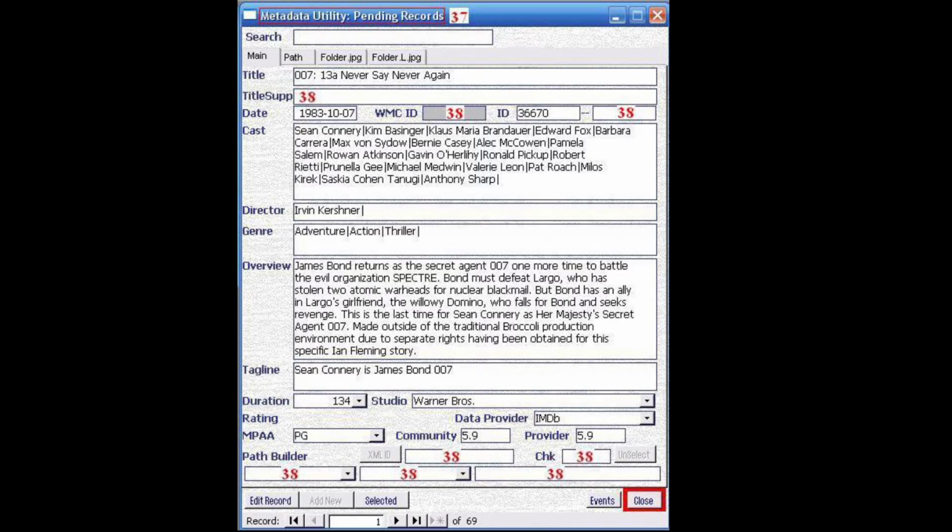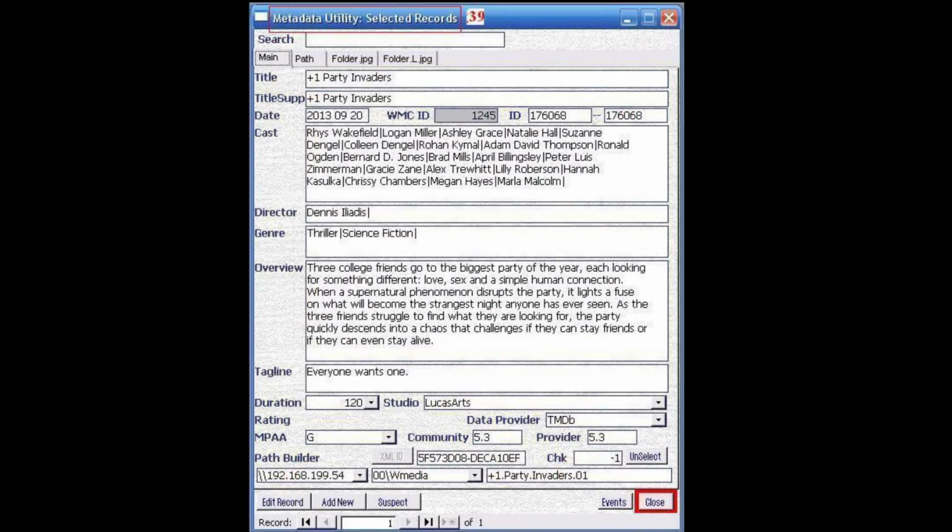Moving on to the next, if we now click on the button that indicates selected, we will see that Metadata Utility will switch to the very next queue, which is called the selected records, as we see with the marked number 39, which is designed particularly to show those records from which a user wants to take an action, whether it's to download movie information, to generate XML information to synchronize with Windows Media Center, or to recache existing previously created movie information and action.